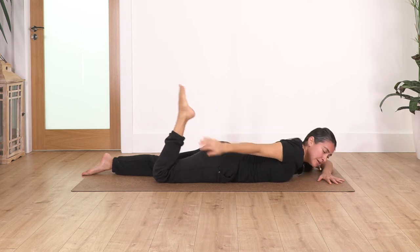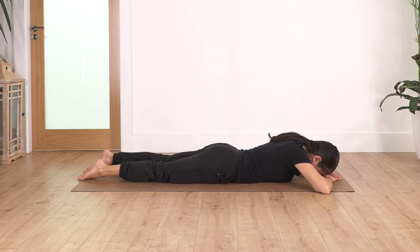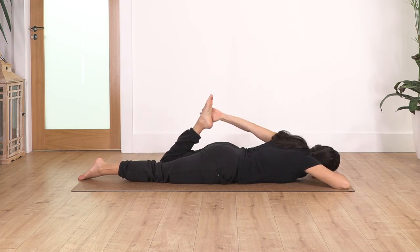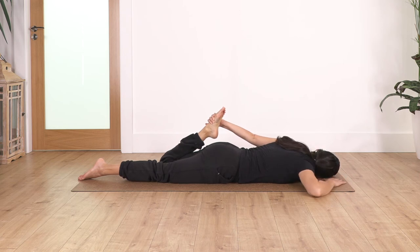Release. Now we lift the left leg for five, then stretch. Exhale up — five, four, three, two, and one. Bend your left leg, catch your left foot — if you need your towel use it. Press the hips on the floor to stretch your thigh. Hold for four breaths — inhale deep, let's go for three, two, and just one more.